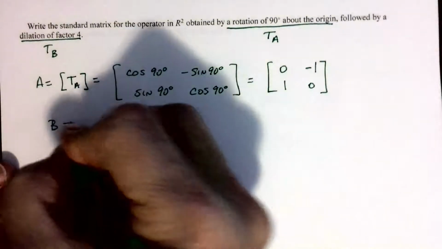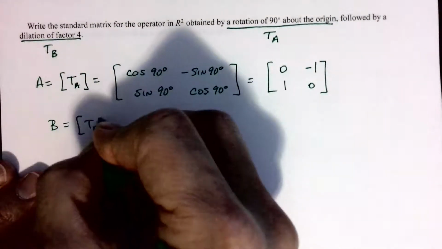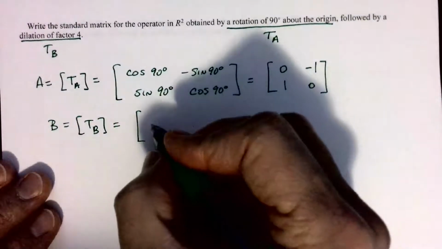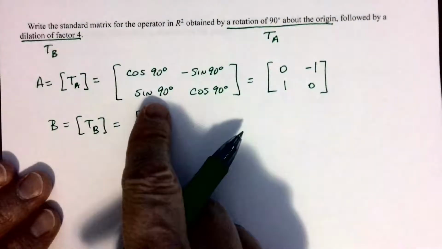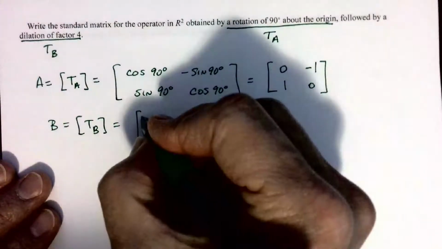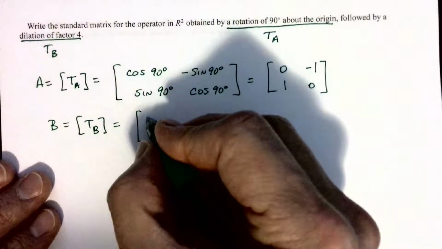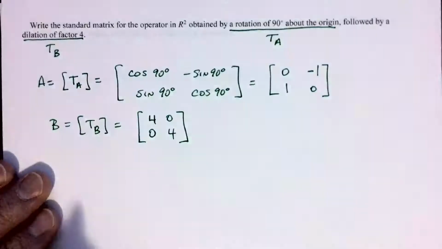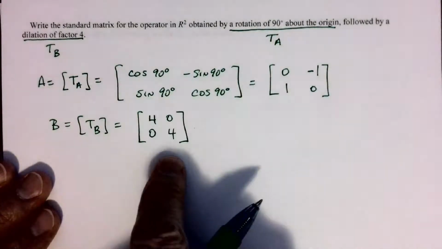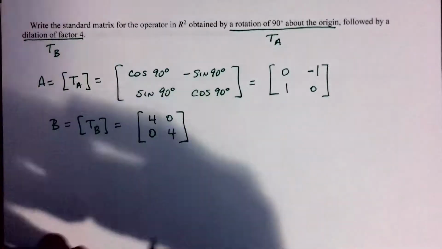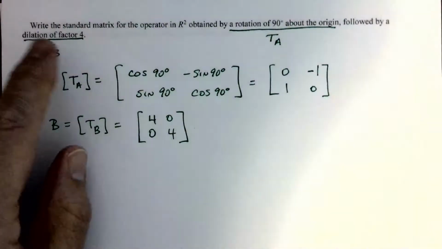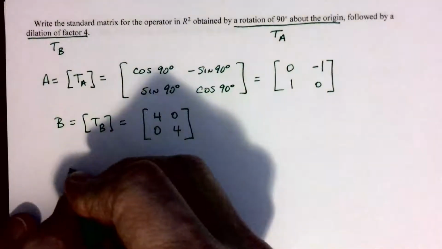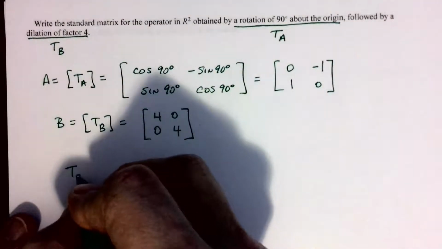We'll let matrix B be the standard matrix for transformation B, and that is, if you recall, we looked at dilations and contractions. They're just scalar multiples, so it's the factor k, which is 4, down the main diagonal, zeros everywhere else. Okay, so that's how you do any dilation or contraction. Dilation is an expansion, because notice the value of k is bigger than 1.